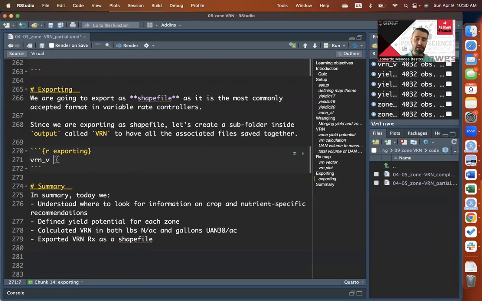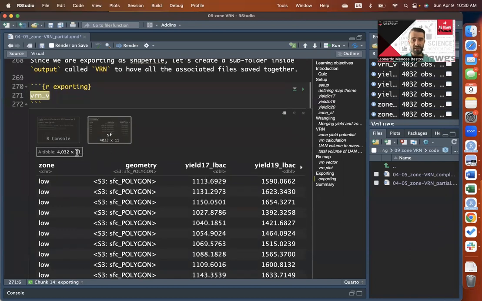I do want to simplify this data set. So if we just print VRNV, it has like 11 columns. That producer doesn't really care about any of the other columns. The only things they need are the zone, the rate in gallons per acre, and the geometry, right? That's what they really care about.